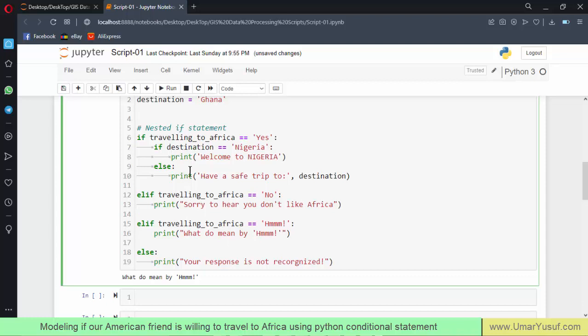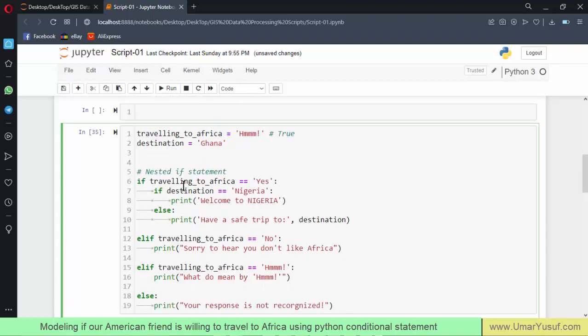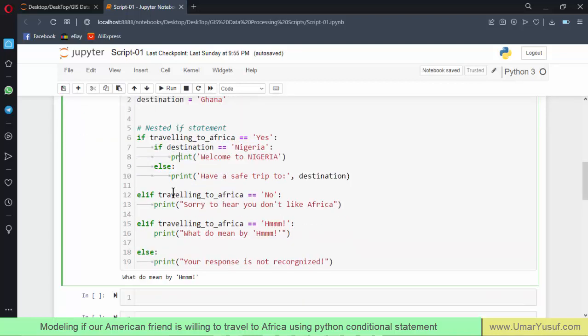At least if you need to nest if statements within an if statement, you shouldn't go beyond the 3 levels of nesting. Even though you can go for as many as you want, I strongly recommend that you keep your code simple. If the logic you are working on has to go beyond 3, then I will advise you to split your script into parts for readability's sake, and to make it easier for future programmers that will be working on your code. So let's move on to the next section of the script.